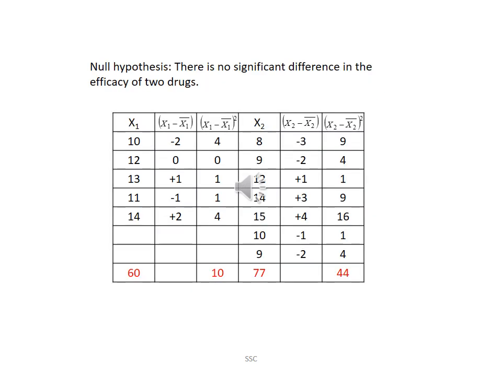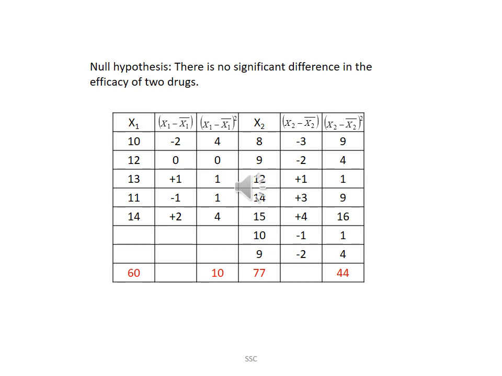The construction of the table, before that we should write the null and alternative hypothesis statements. The similar statement can be used. There is no significant difference between two types of samples, two types of drugs, two types of treatment, anything we can consider based on your research statement. And we should consider the two samples in column wise, x1 and x2.